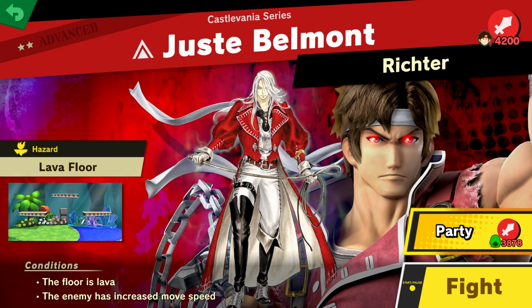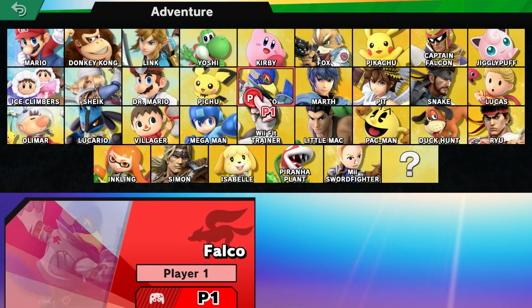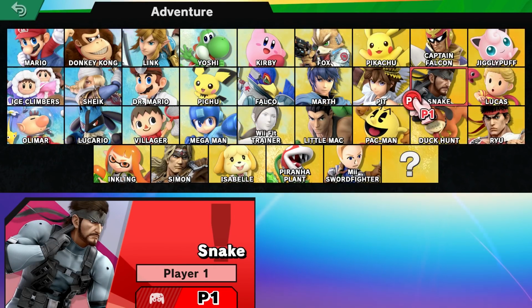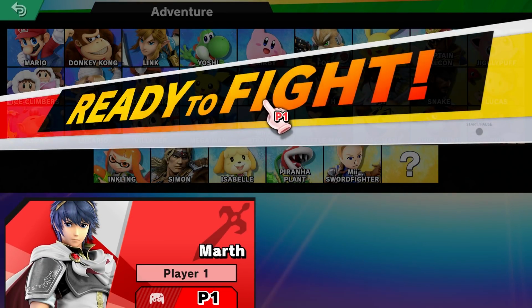Increase move speed. Okay, so... Not be Little Mac. Try and force yourself to use someone you don't normally use, though. Doesn't have to be Little Mac. Let's be... Marth. Okay. Wedding Marth. Marth! At a wedding!